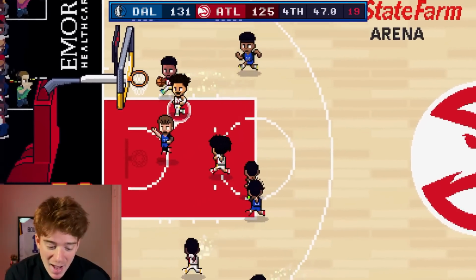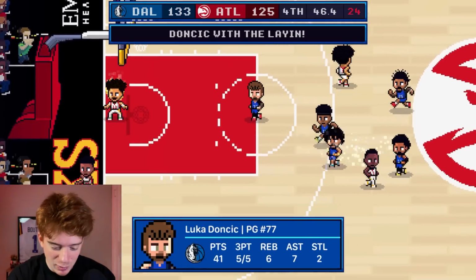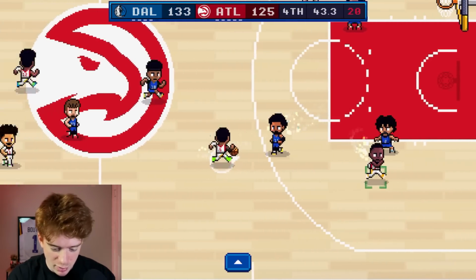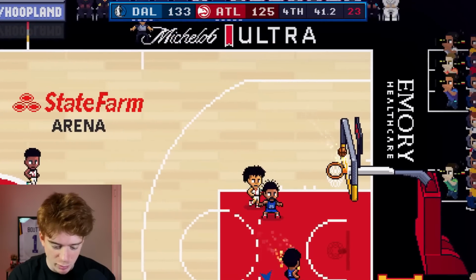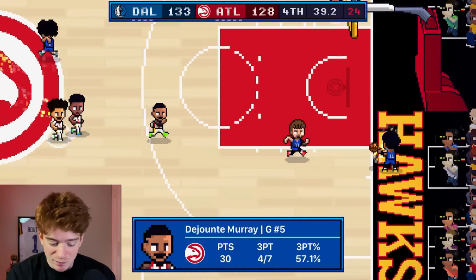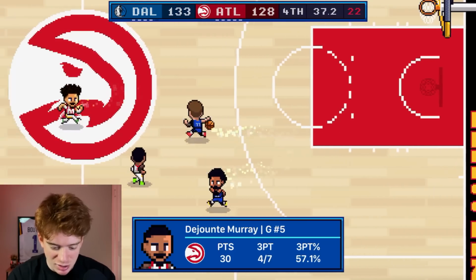Jalen Johnson, close the gap! Why are we just backpedaling? We have to get in the way. Luka's got 41. Okay, why was that where the pass went? Okay, DeAndre, that has to go in. DeJounte, I mean, sorry. What was that bounce? I was mesmerized by it. I couldn't even talk. I'm just staring at it.